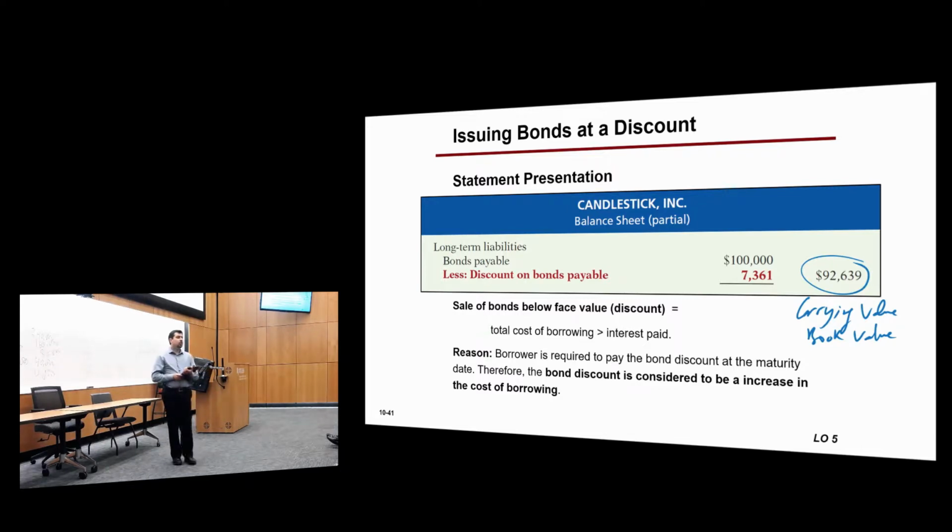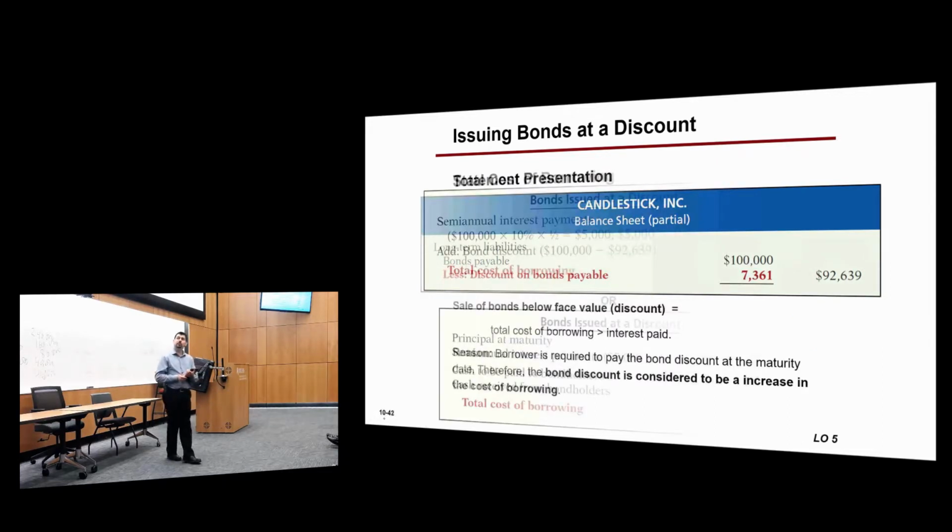Okay? So in this case, what happens to the cost of borrowing? The cost of borrowing is how much it costs the company to borrow those $100,000. All right. In this case, it's an additional cost, right? It increases the cost of borrowing money. So instead of paying just the interest, now you're paying the interest, and you're also losing the discount. That's why it adds to the cost of borrowing. Now, those are two different ways of calculating the cost of borrowing.